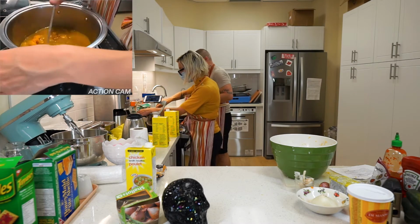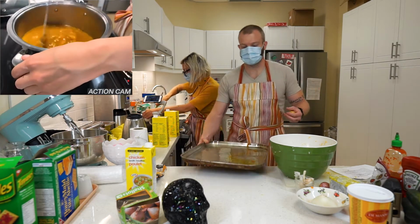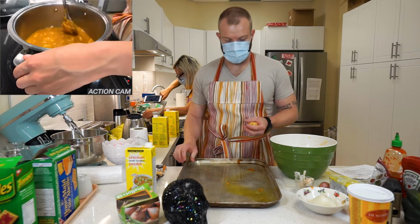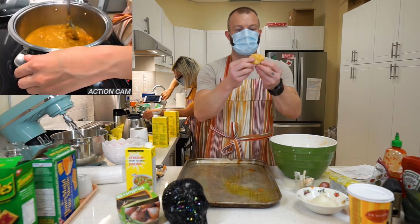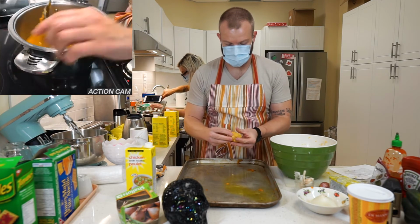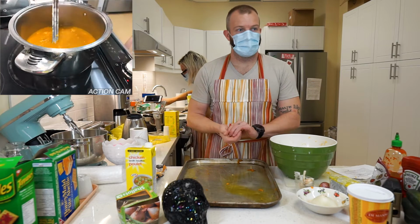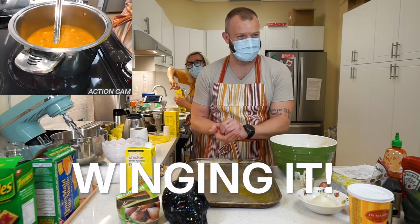Okay, so I'm starting to put in my chicken stock now. I've got one package in there. You can see already that I've got a nice thick stew here. I think that's a bit big. A little egg size, you know? And now you're going to deep fry those, Carl? No, they just bake.